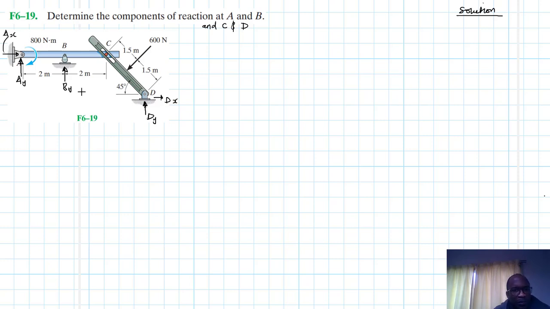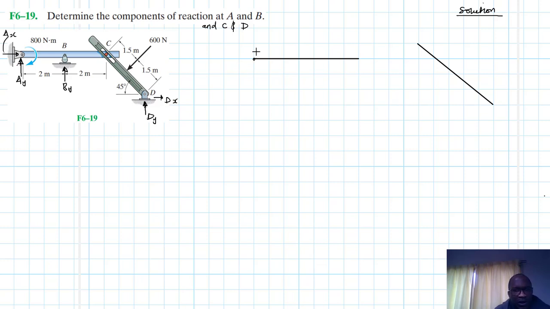Okay, so we cannot solve this the way it is because we have more reaction forces than the available equations of equilibrium, and therefore we need to dismantle it or disassemble it. So let's do that. Let's draw this very quickly. So let's have one member here. This is A, B, C. And let's also have another one there, which is member CD. Great.